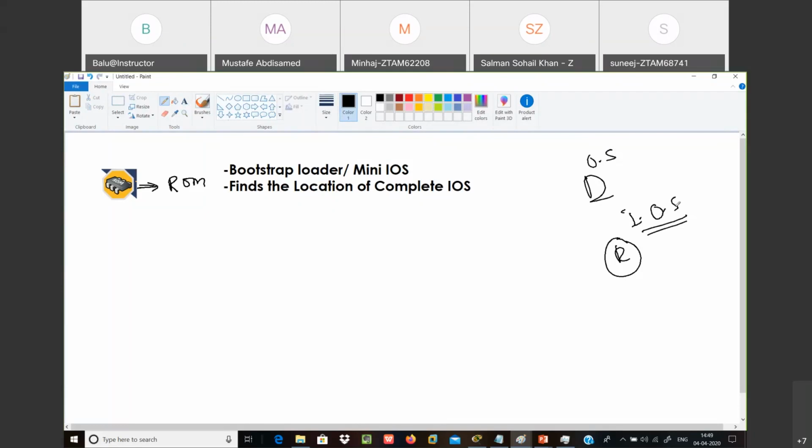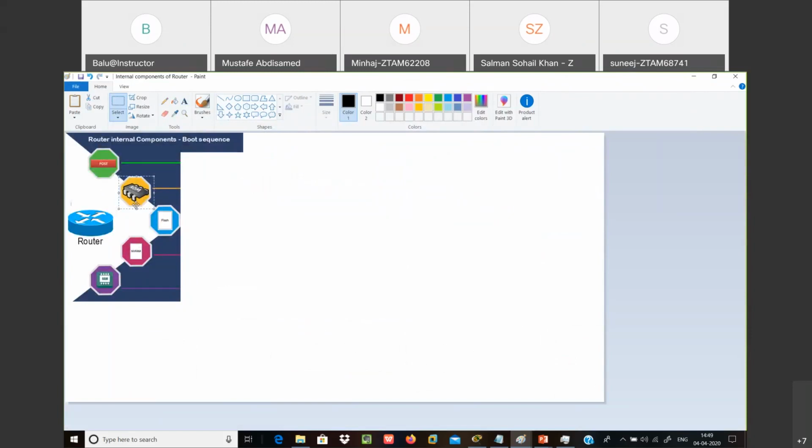This IOS works only on Cisco routers; IOS is Cisco proprietary. So where will IOS be present in your router? To store the operating system only in Cisco routers, we have one more type of memory available, and that memory we call flash.